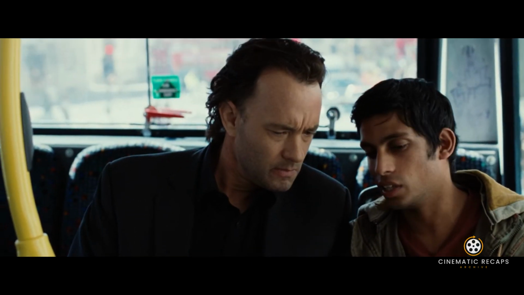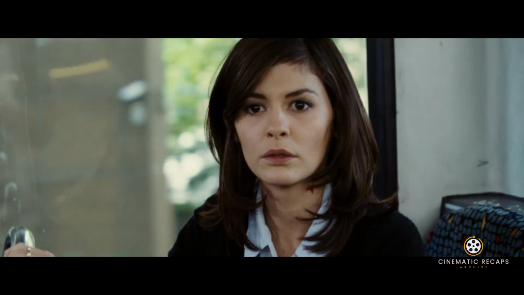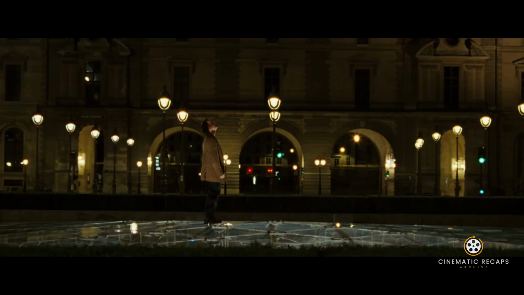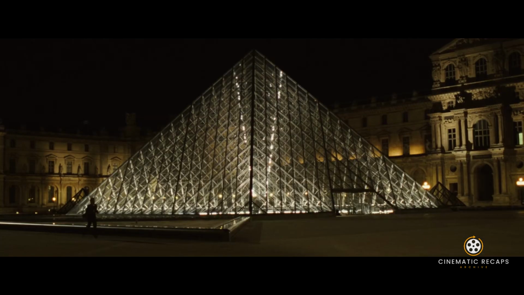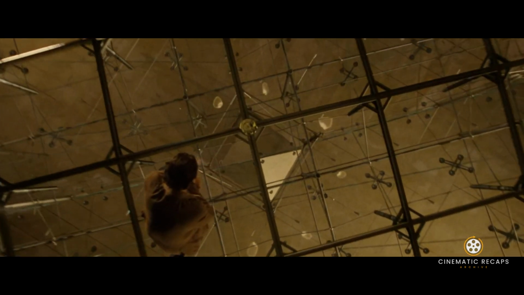The search results showed that the Pope was talking about Alexander Pope, who wrote Sir Isaac Newton's tombstone. This leads them to Newton's tomb at Westminster Abbey. As shown in the last scene of the movie, when the small pyramid under the inverse glass pyramid was taken apart, there was no chamber.